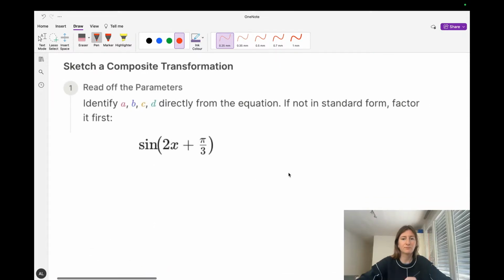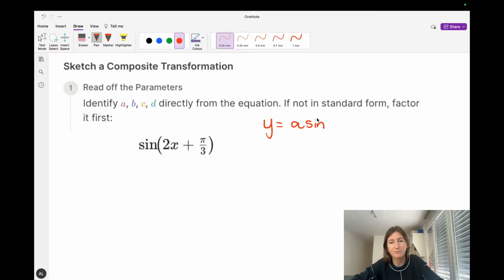So just to show you, sometimes you're going to get a graph that they don't give to you in the standard form. And by standard form, I mean the y equals a sine of bx minus c plus d that I showed you. That was our standard form. And they might give it like this. So when you are looking at this, you can't just read off things. You can't just say that that is c, because it's not in this form. So we have to change it into this form.